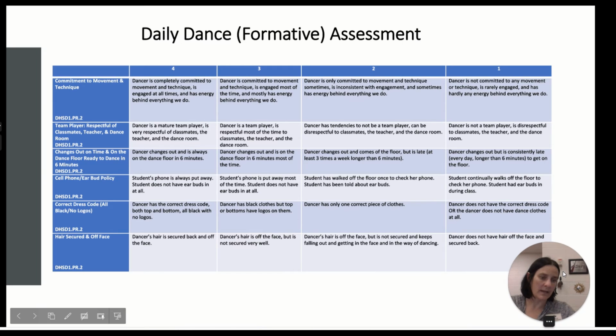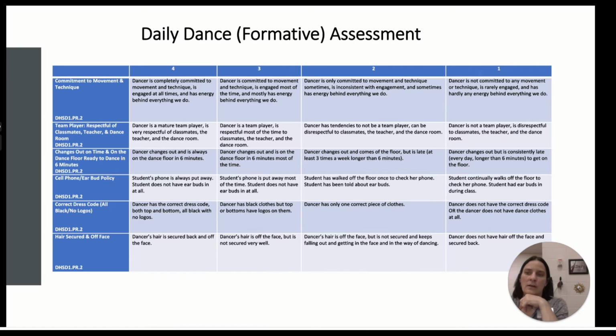I usually use this for my intro level or maybe my second year students. So for me, that's an intermediate 1 class. So that would be the dancers that were in intro 9th grade, say, and then they move up to intermediate 1. So they're still learning how to conduct themselves in a dance class. So this is what I use for that. And this is a formative assessment because this is how we act in the dance studio. This is what we do. So it just holds them accountable. And this all falls under the performing standard.